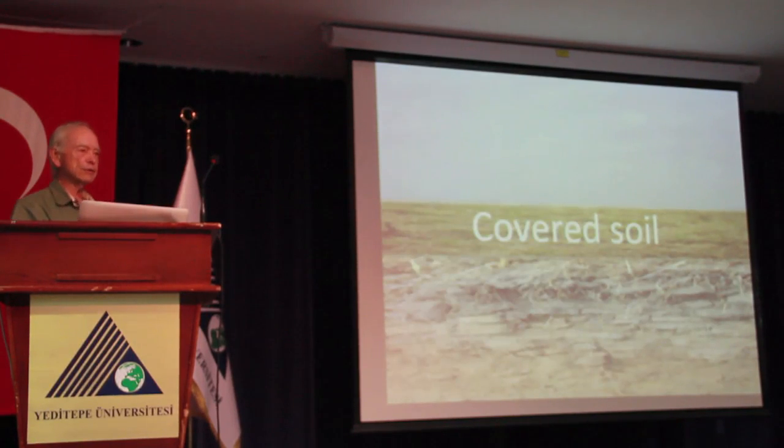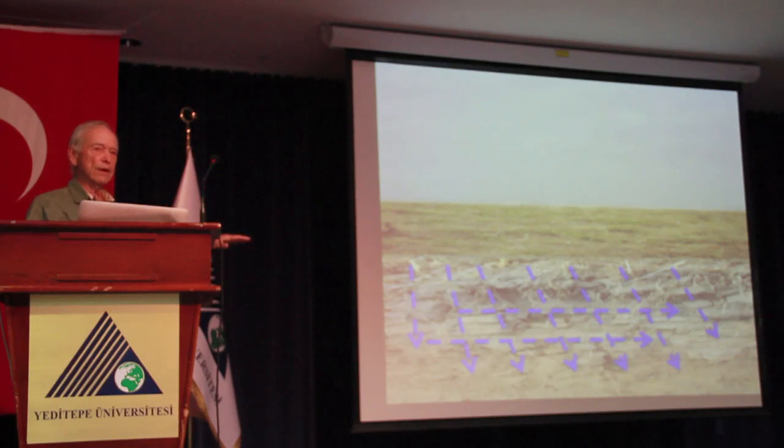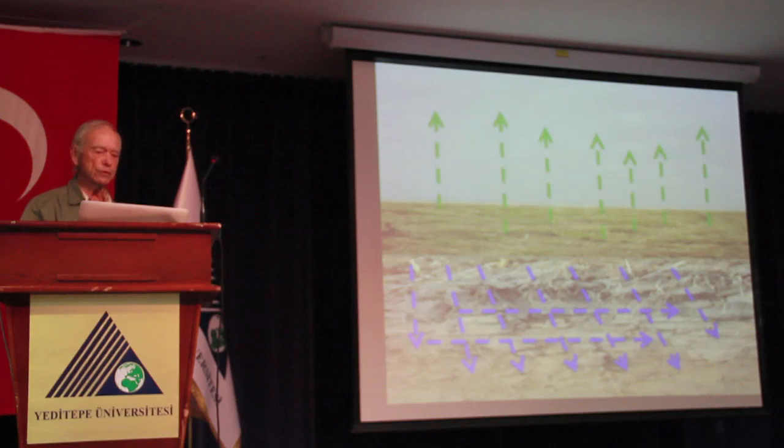Now, if we have a covered soil, let's see what happens. With a covered soil, the bulk of that rain would have soaked in, and it would leave through the soil, flowing in under the soil to rivers, wetlands, aquifers, wells, etc. And what doesn't flow through the soil would leave the top of the soil through plants, not from the exposed soil. That is fully effective rainfall. And that 25 millimeters would have grown an awful lot of plants and produced a lot of water for river flow had it stayed in the soil, like that.